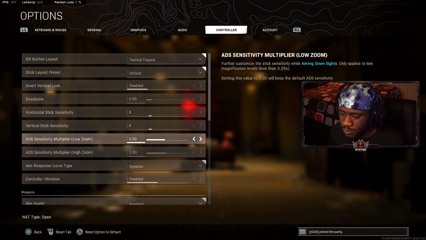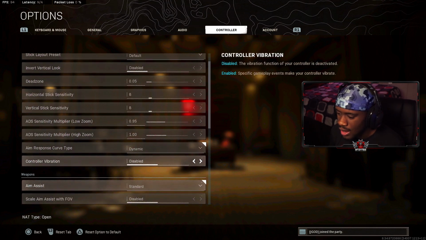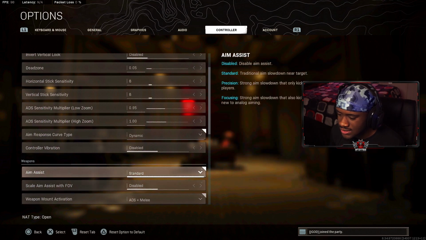But if you are an AR player, you love using the LFAR or the M16, whatever meta is going on right now, I feel like your aim will be just perfect using the 0.95. Right, aim response curve type, I have myself set to dynamic. Controller vibration, I got this set to disabled. Aim assist, we got this set to standard.